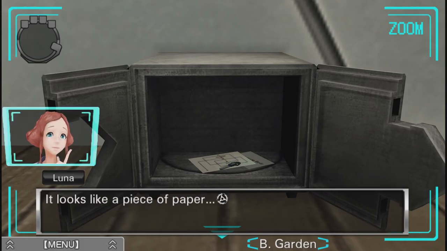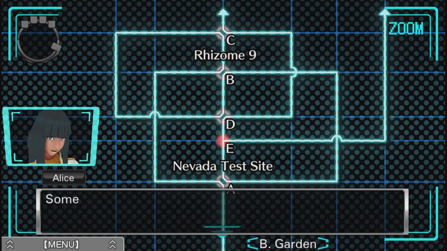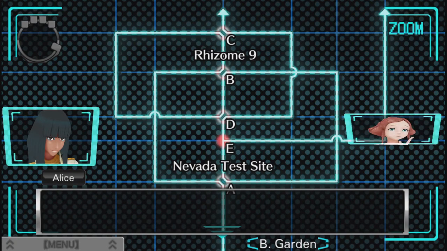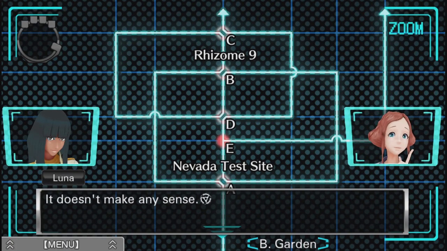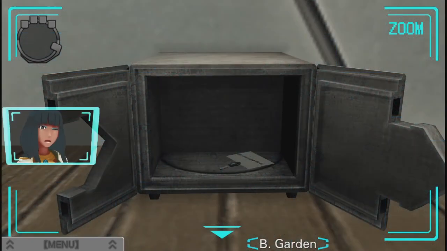It looks like a piece of paper. What is this? The book? Some kind of diagram? What? Anyway, it doesn't make any sense. Wonder what it is. Oh well, just forget about it for now. You can always come back to it later.